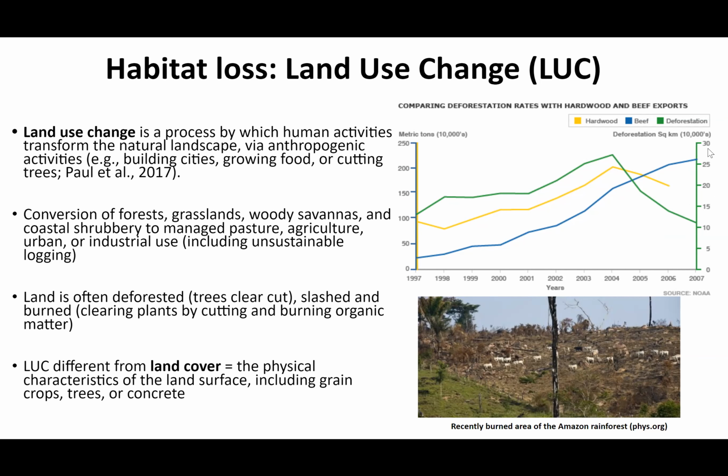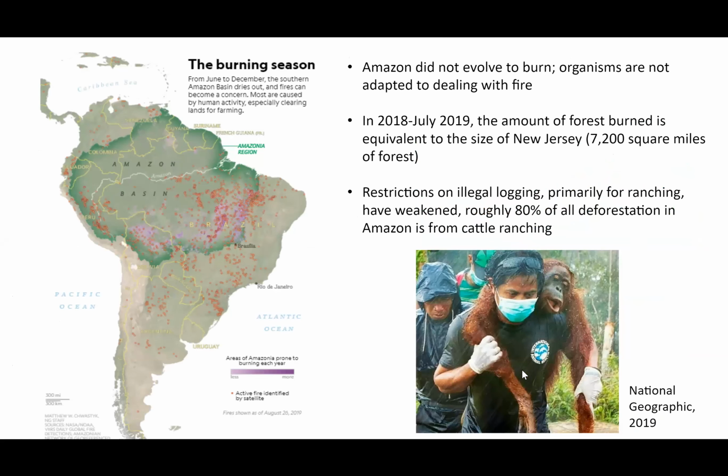So what's going on? We're cutting down forests, potentially just burning them. That's the easy way to cut down a forest, and then taking that burnt or cut down forest and raising livestock, growing soybeans, something like that. And you could really see that in the Amazon basin. It's really dramatic, where the red dots here are active fires identified by satellites, and you can see the entire middle section here is basically on fire, which is pretty dramatic for 2019. So lots and lots of land use change going on here.